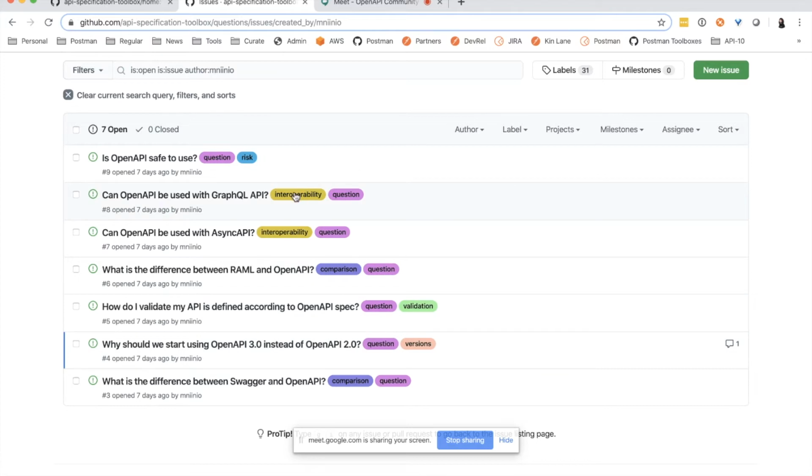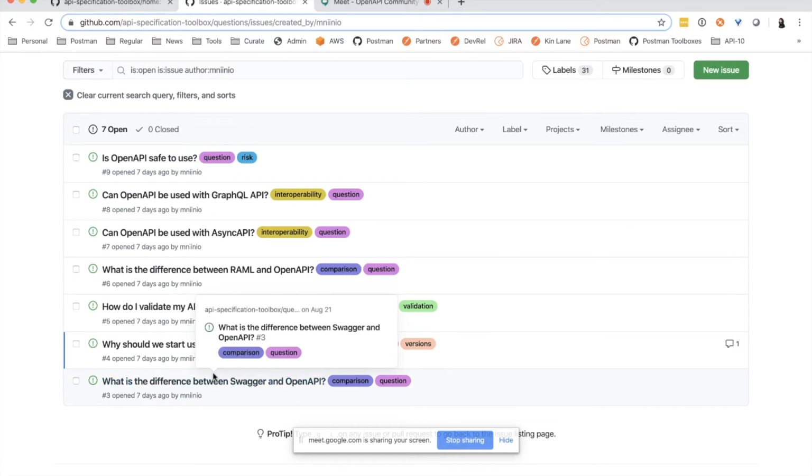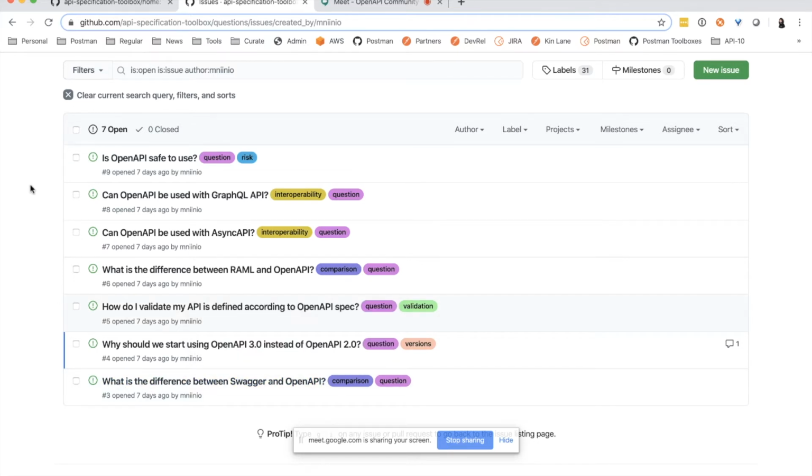I picked up most of the questions from the discussion. I think last time it was a really great thing that we started from a very, very simple question: what is an OpenAPI? Then we discussed the difference between 2.0 and 3.0, and I think that discussion already proved that these questions may seem simple, but they absolutely are not simple. We all had to discuss these topics.